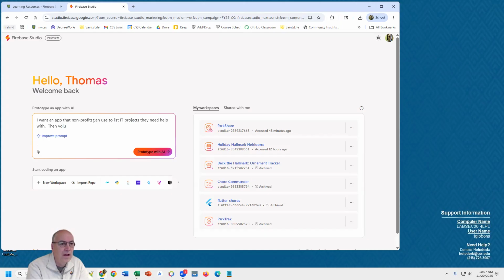Then volunteers can select certain projects they want to work on.